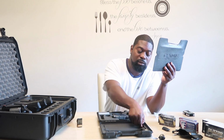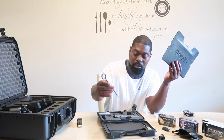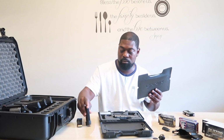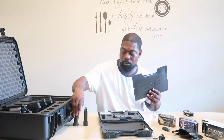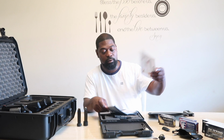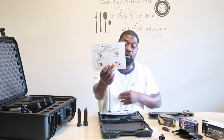It came with some cleaning tools also. But I know if you have firearms, you have plenty of brushes. It comes with cleaning tools. And also, let me see. It comes with this instruction and warnings and all that. This here is the warning for when you're assembling the gun, and this here is for when you're taking it down.